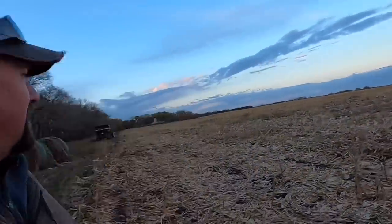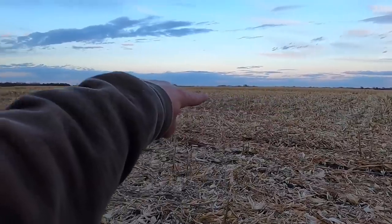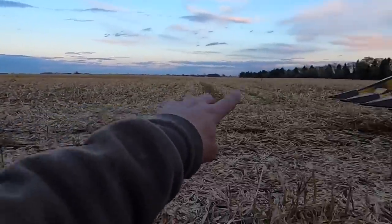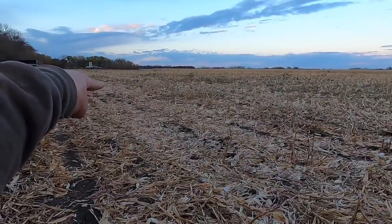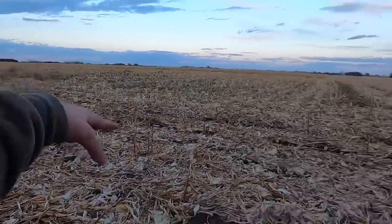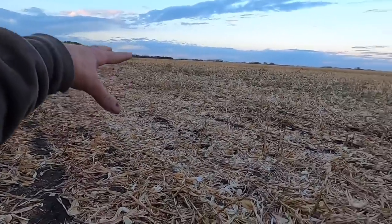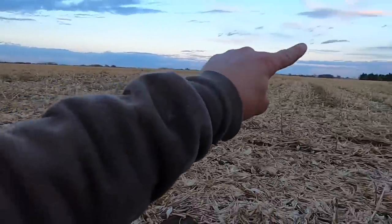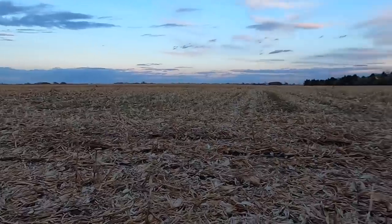Oh yeah, if you notice, this end here is combined. This was pasture last year that we broke up this year, and it was plowed, and this corn all came up later. So this was all the high moisture corn that we combined. It's kind of a little bit L-shaped here, and that's the corn that's drier. That over there is what we're going to combine here in just a little bit.